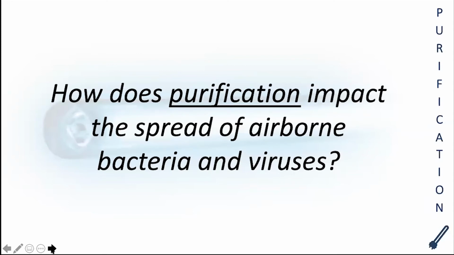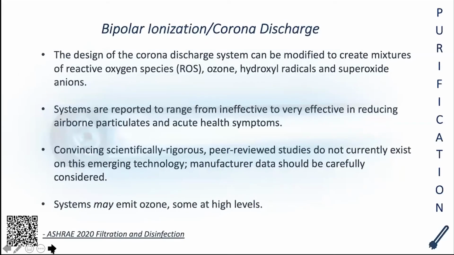our occupants against COVID-19. Now, one of the first technologies that we do need to address, because it's become extremely popular during the past 12 months during the pandemic, is what's called bipolar ionization or corona discharge. Now, the way that these units work is they use an electrical charge in order to release negatively and positively charged ions, or what are considered reactive oxygen species, or oftentimes referred to as hydroxyl radicals. And these things are supposed to go out into the conditioned space and kill, sanitize, neutralize bacteria and viruses.